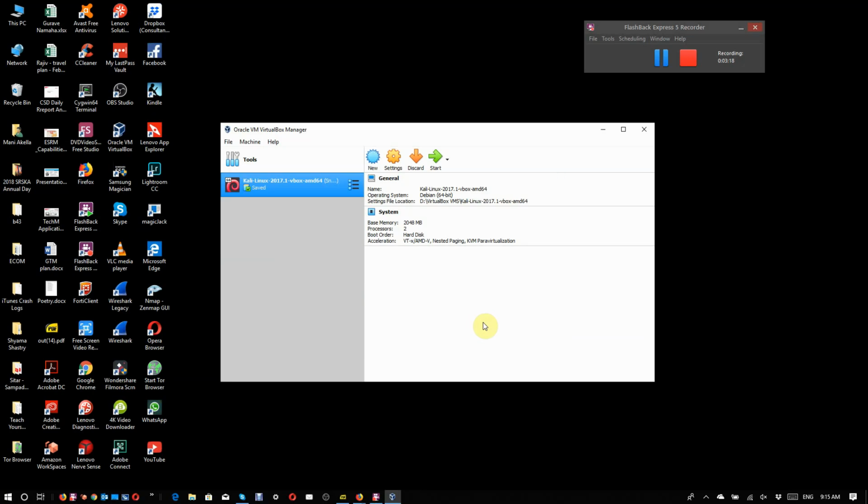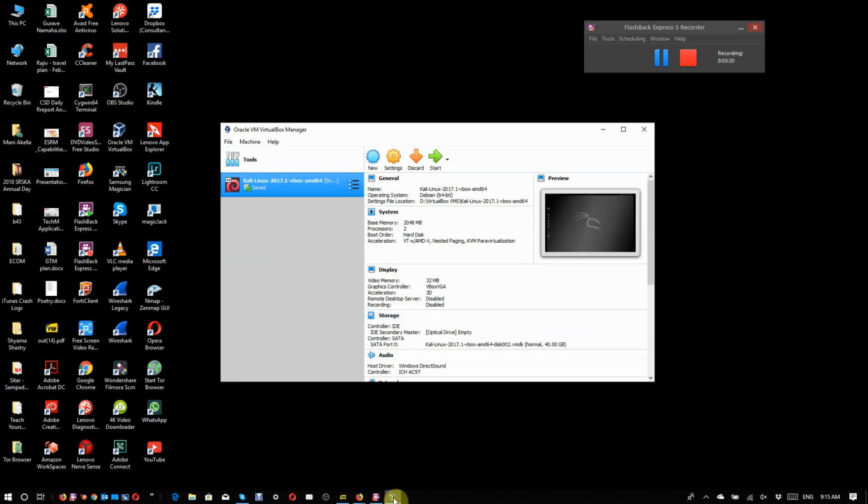As soon as that's done, you do this. And I already have a virtual machine set up over here, so it pops up. Otherwise, you'd see a slightly different screen with a welcome to VirtualBox kind of window, but that's okay.